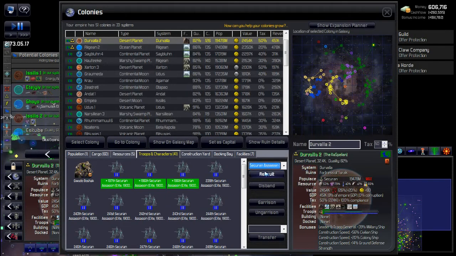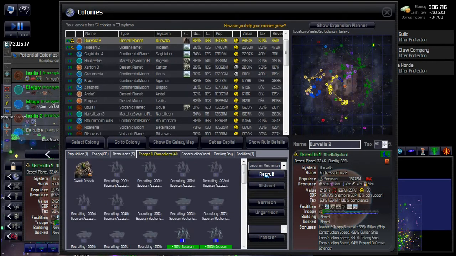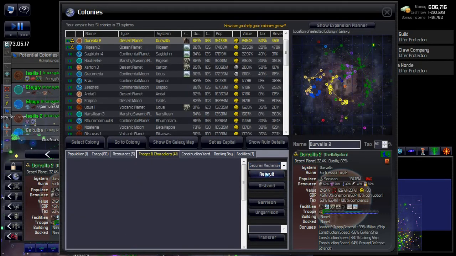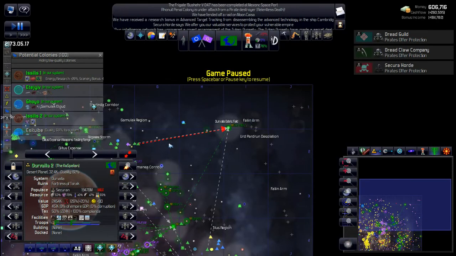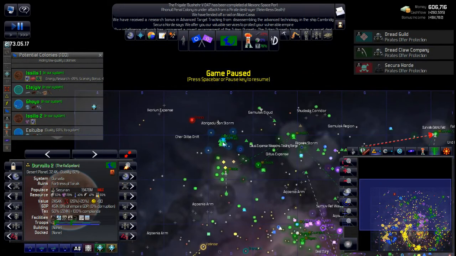Okay, I'll build a few infantry. And a few more armored. And I don't know how many more special forces I need. Maybe I'll just double up here. So that should take about a year to build. So they'll be a bit stronger yet. Okay, so let's come back over and continue on with what we're doing.